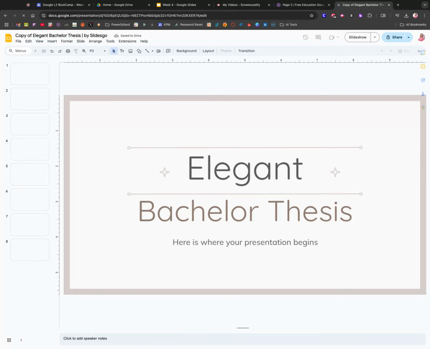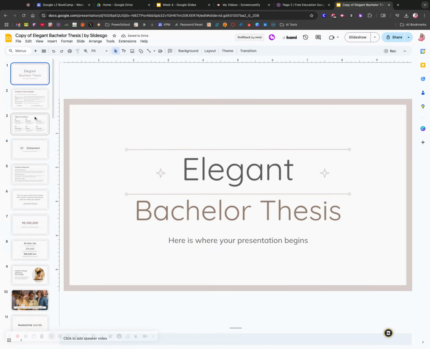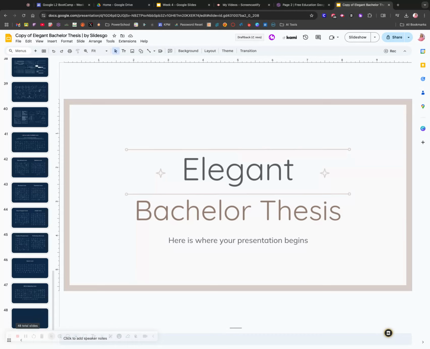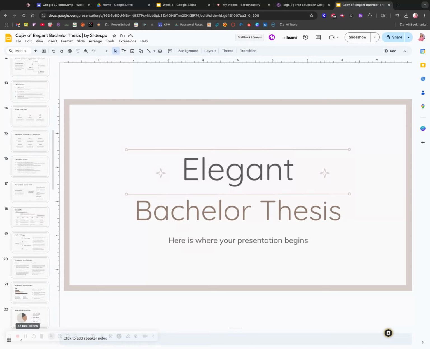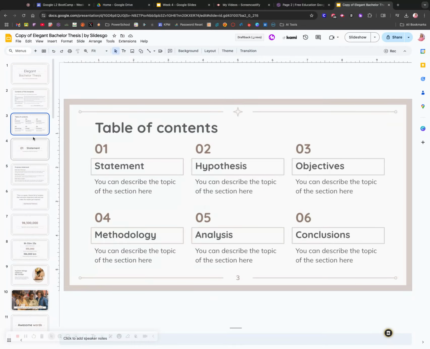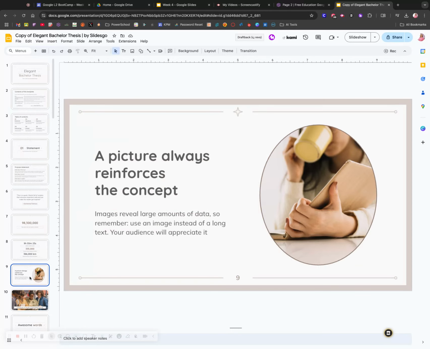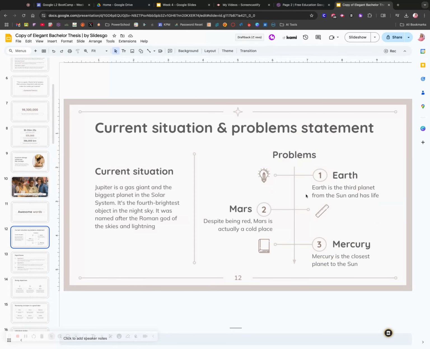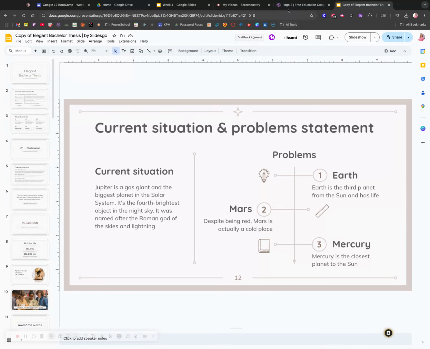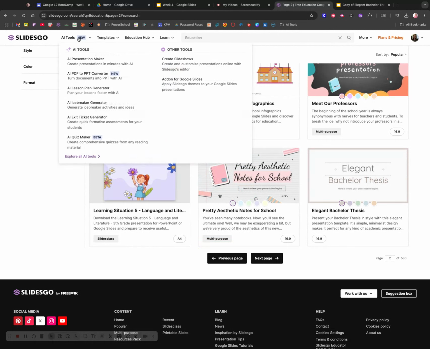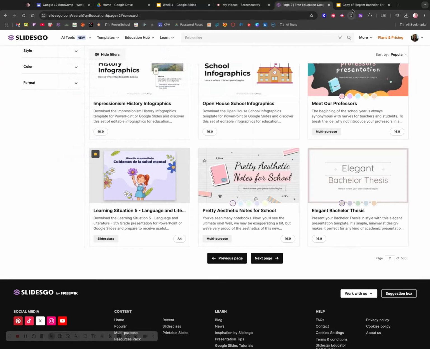One thing I also really like about this is you are going to get a lot of slide choices. Scrolling down really quickly, I've got 47 slides, and actually 30 that have this template applied to them. They have already built out boxes with graphics and cute little icons and things like that too, so you literally just have to plug in your information. SlidesGo also does have a new AI tool where it can help you make a presentation. I've played with it a couple of times. Normally, my presentations are too specific, so it's really hard for me to use AI, but you could use that as a starting point for sure.